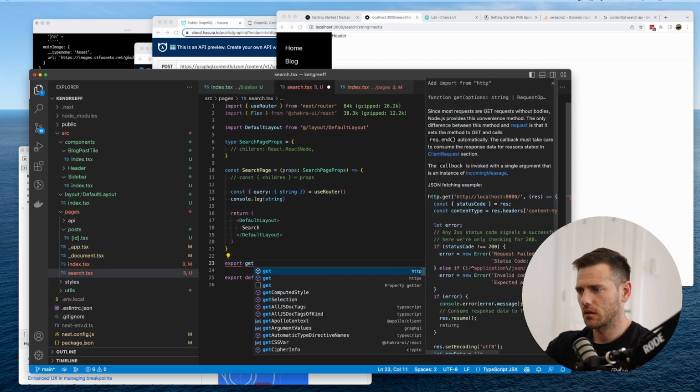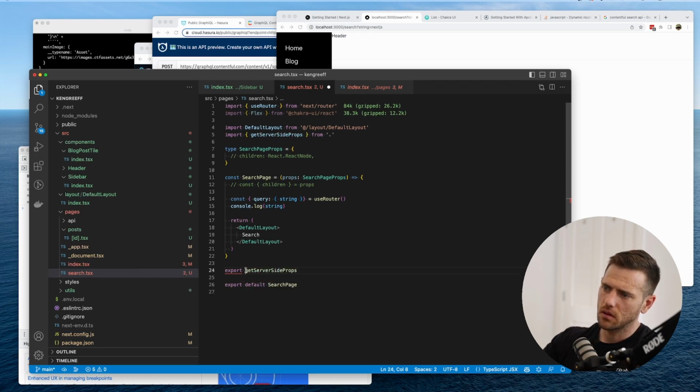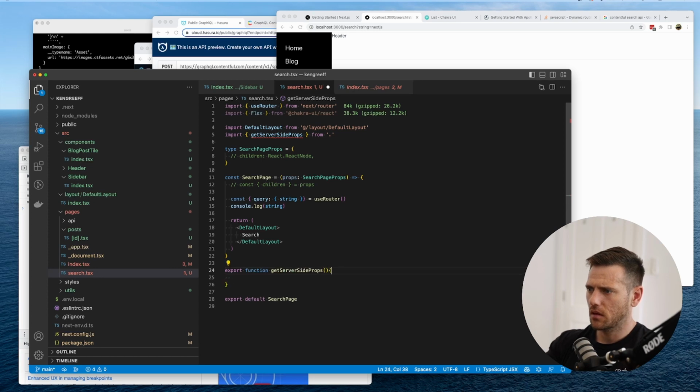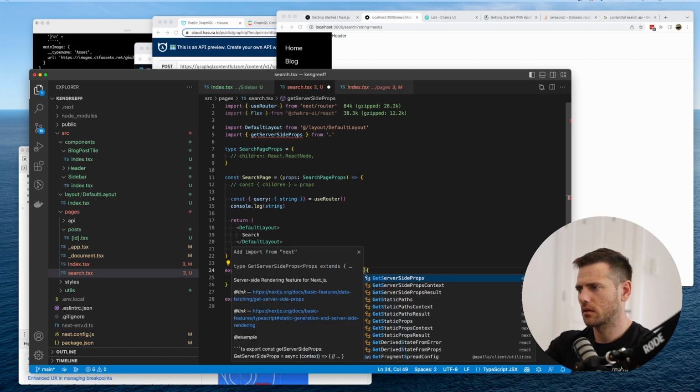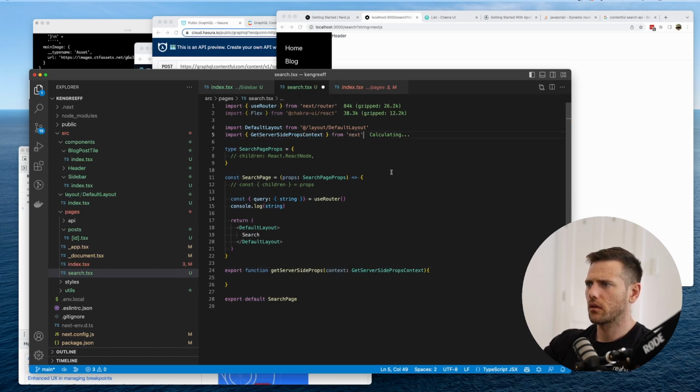getServerSideProps. Context is GetServerSidePropsContext. You're going to get that for us.